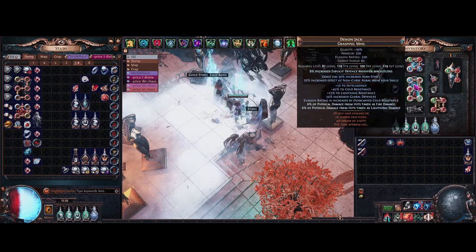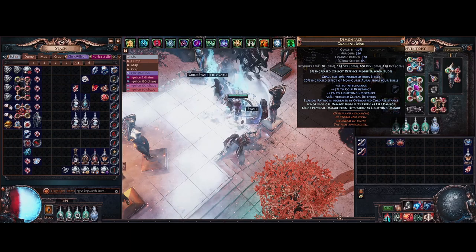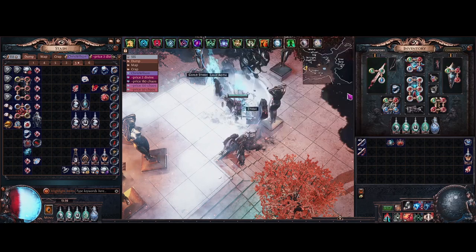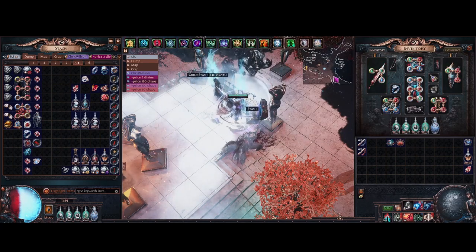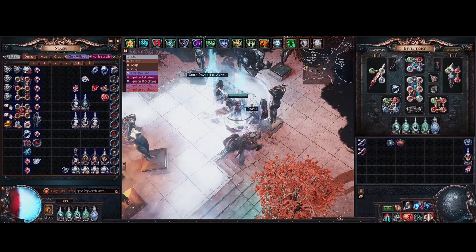We are stacking resistances, cold resistance mainly, and we are also stacking armor and evasion and aura effect. All right, so let's go over some of the differences first from the regular version. So this is the POB.